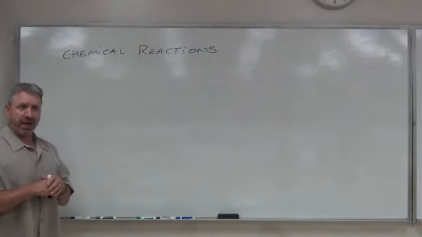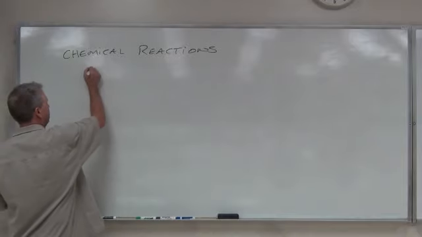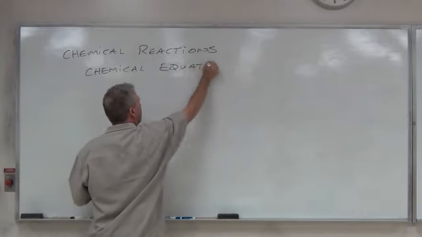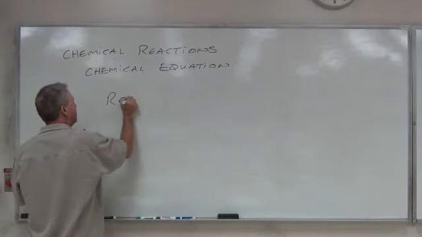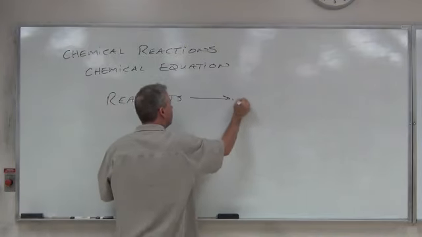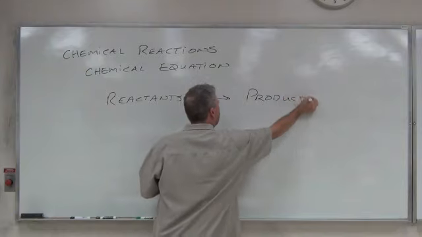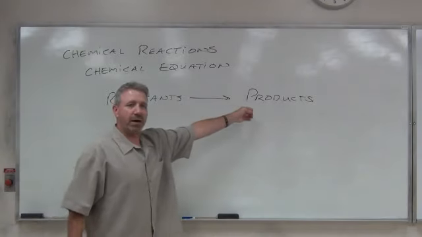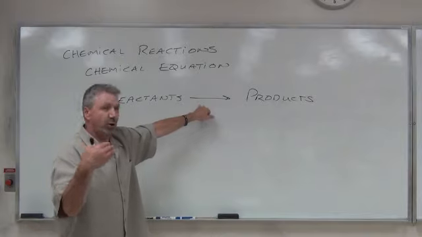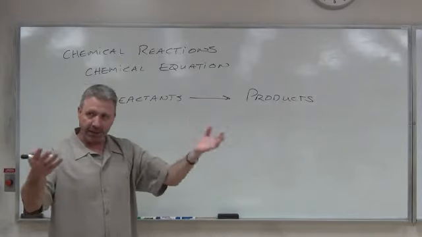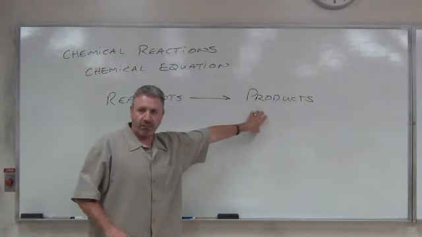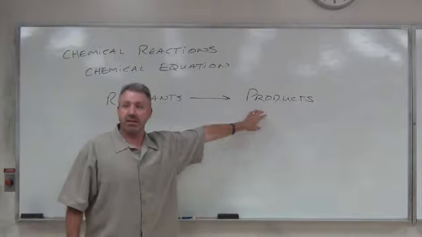But when we write our chemical reactions, they're represented using a chemical equation. Don't worry, not a whole lot of math. And in a chemical equation, we have our reactants on the left side of an arrow, and the arrow points to the products. You can interpret the arrow as produces or reacts to form or any of a number of different appropriate statements. But our reactants are on the left side, our products are on the right side. Okay, we read left to right, so this is consistent with how we read.